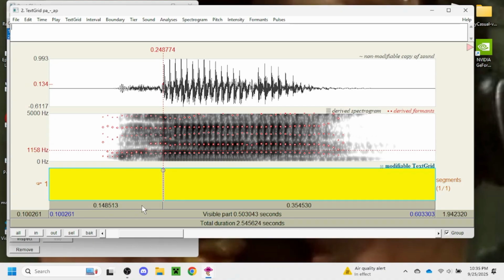We can hear the consonant over on this side and the vowel over on this side, which tells us that we've got a good boundary going on. We were able to visually identify a good boundary here through the use of these formant dots. And we can press enter, and it adds the one boundary right there for us.